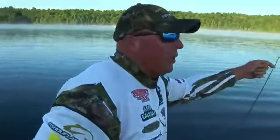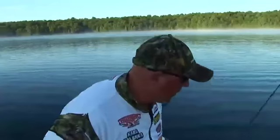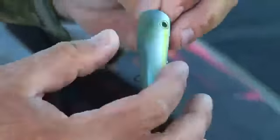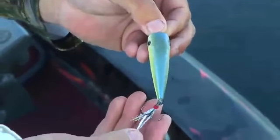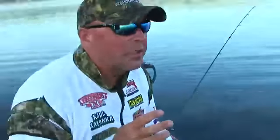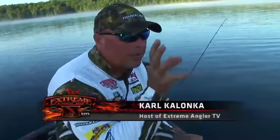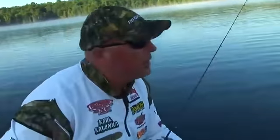But sometimes they just boil on it. I was ready to give it a little shot again, and the fish was right there turning on it. But that little sexy shad, you know, they're tearing it up a little bit, and hooks make a big difference. A few little tail feathers like that flare in the water. I'm telling you, it just triggers those fish that just want to look at it. You know that fish wasn't going to blast it, and he didn't, because he's just underneath it looking at it. I barely tried to move it. He had it. Let's keep going.